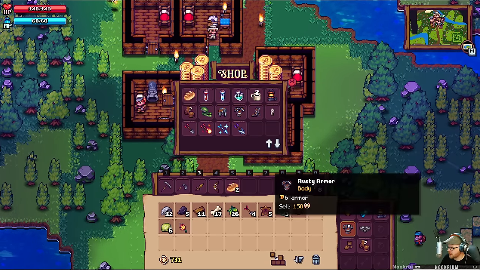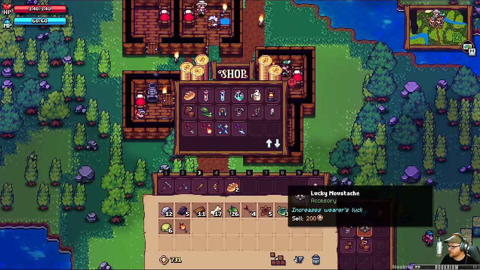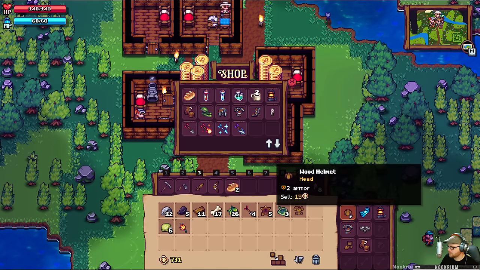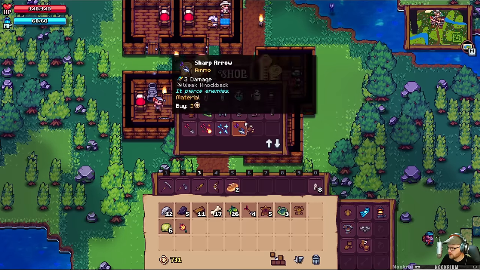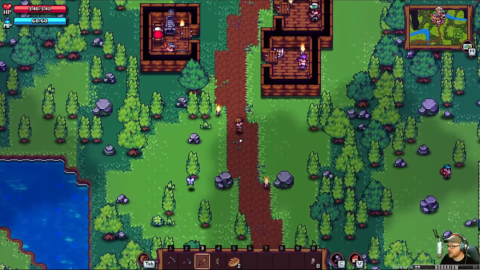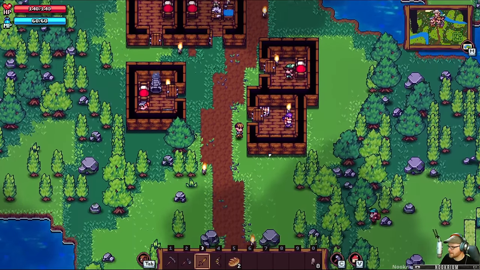That is 6, and the helmet's 4, which mine's only 2, so it is better. Legs are 3 versus mine, which are... Where are my legs? Those. 2. Eh. I wonder if I should get a bow, because I got all these arrows. Or we can get a bunch of arrows. What if I'd be better with that?